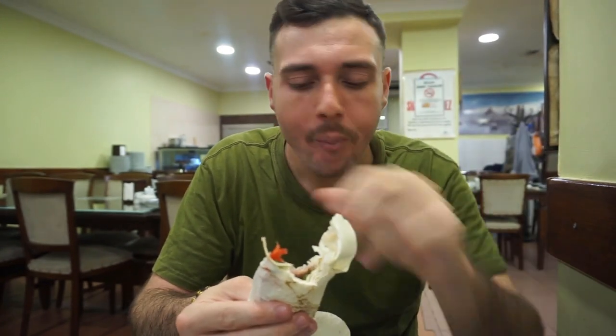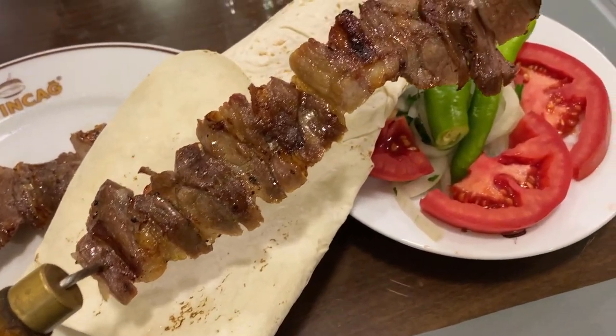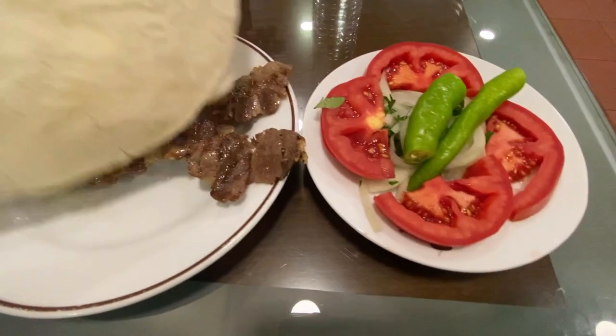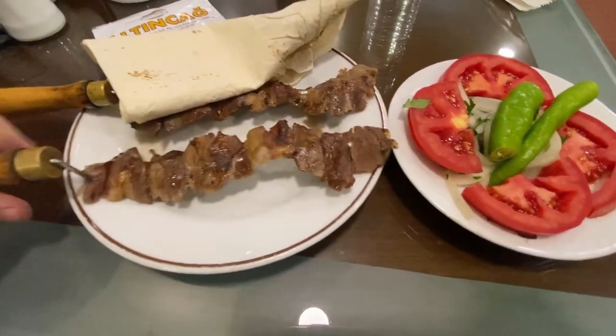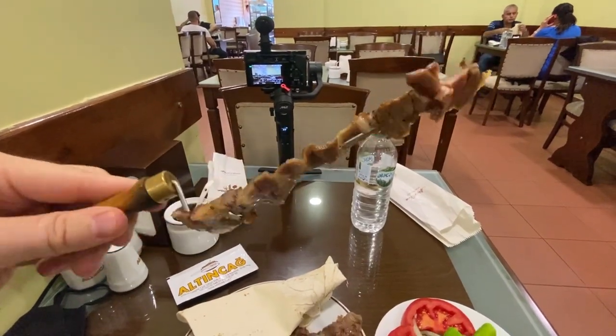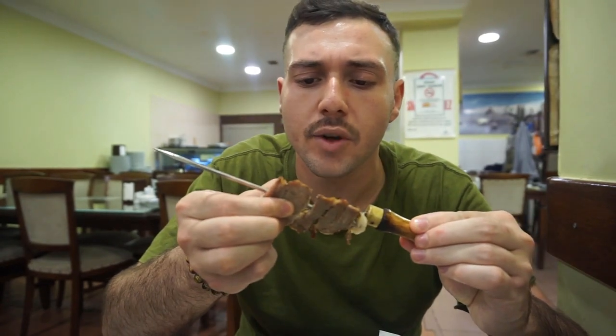Mmm. Oh yeah. So in this case it's actually lamb — possibly a mix between lamb and beef — and it's so tender, really beautifully grilled, so aromatic and meaty smelling. What I sometimes don't like about döner meat is it can be dry. But this one — they really took care to put different slices of meat interlayered with the fat. The nice part is they take it off the heat so it doesn't sit there with fat dripping. They heat it up on the wood when they need it, so you can really taste the wood fire. It really tastes like a nicely grilled piece of meat. Really beautiful.